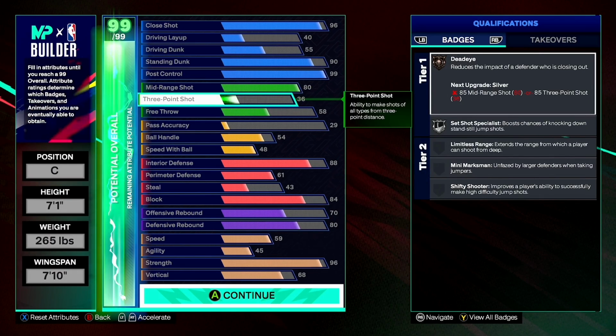My build just has a little more block. Not gonna lie, this build might be better than what I have just because you have that speed with ball. So now you can take people off the dribble a little bit. I know 48 seems low, but I'll be seeing some of them move pretty fast. So let's go from the top.